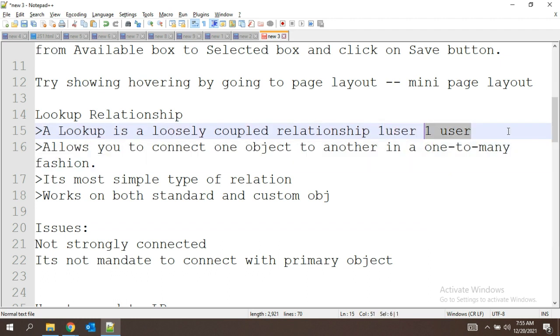This is a strong relationship, they cannot live without each other. But in the other case, if this user has betrayed or done something, even without this one, the other user exists. That is a loosely bonded relationship. I know this might have happened to many of you in real life.